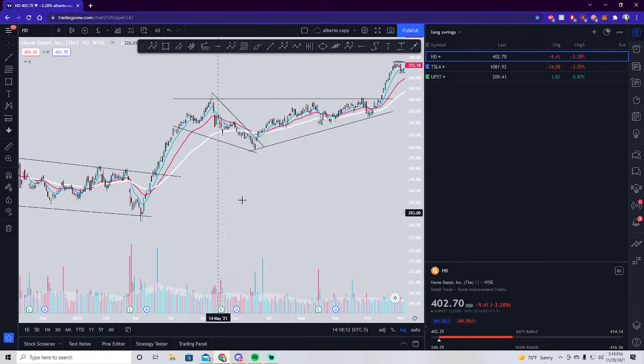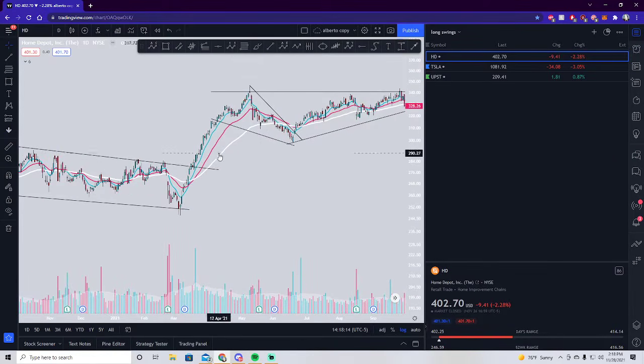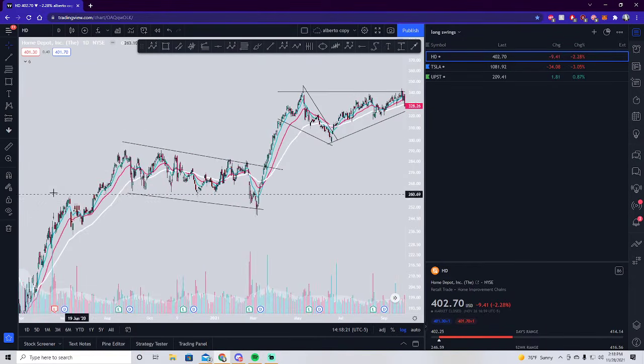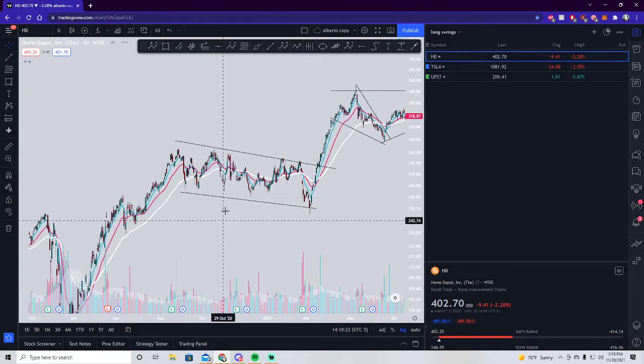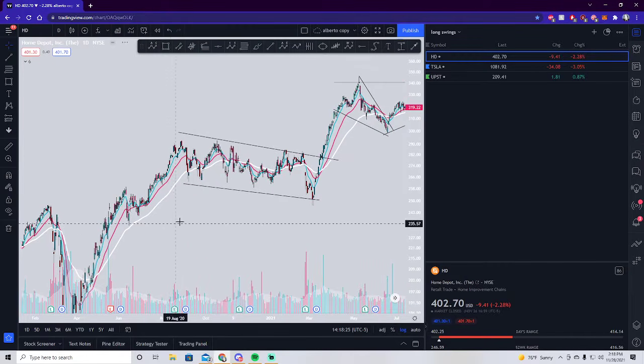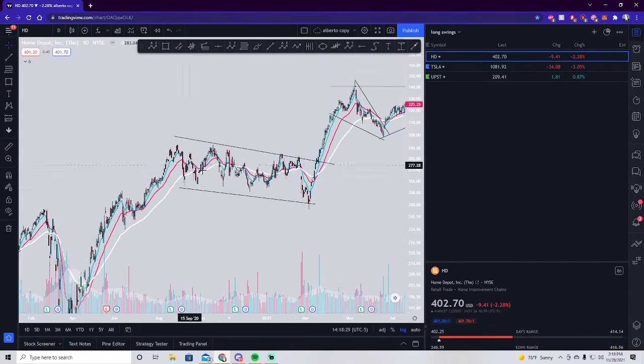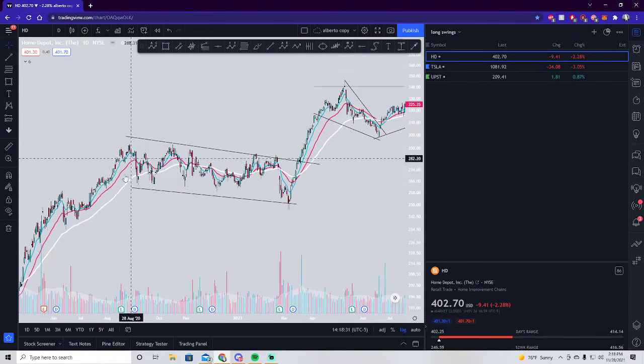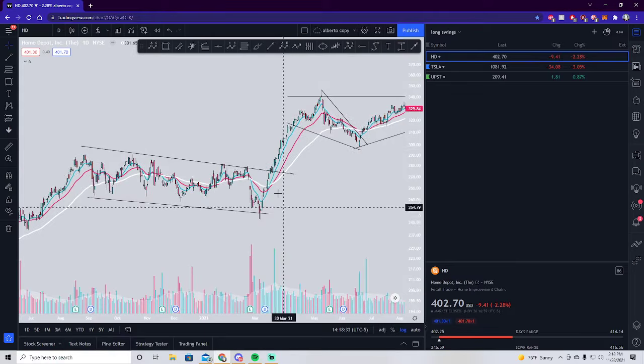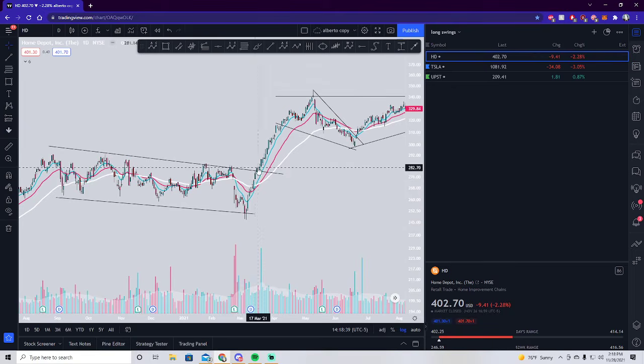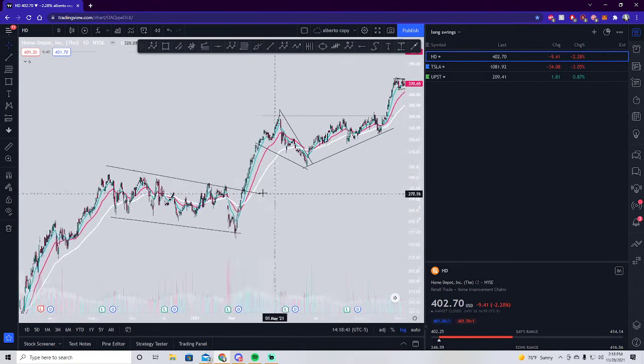So the easiest way to follow this is using EMAs. I'm using the 8, 21 and the 50 EMAs to gauge the trend of a stock. And what I like to do is always look for a stock that's basing and consolidating. And that usually will create a new trend. So for example, let's say right here we have Home Depot consolidating in this big 8 to 10 month range. The moment it breaks out, it looks like we have a new trend that's beginning, right? And we can see that right here.